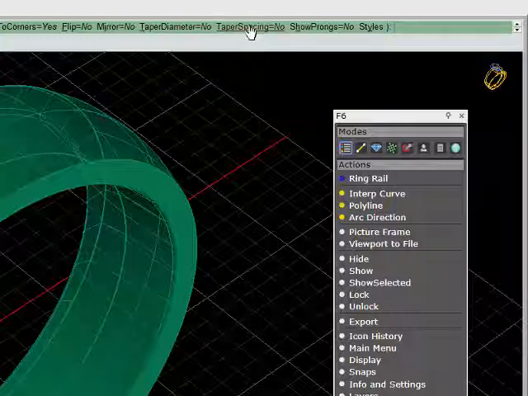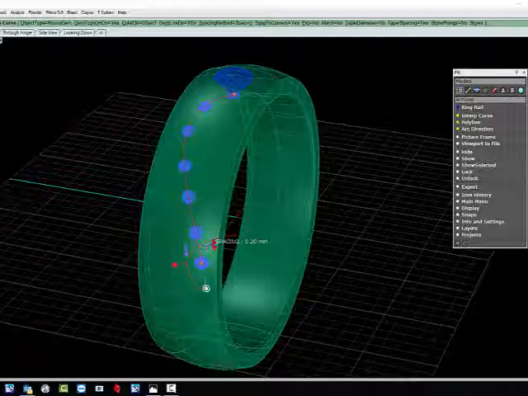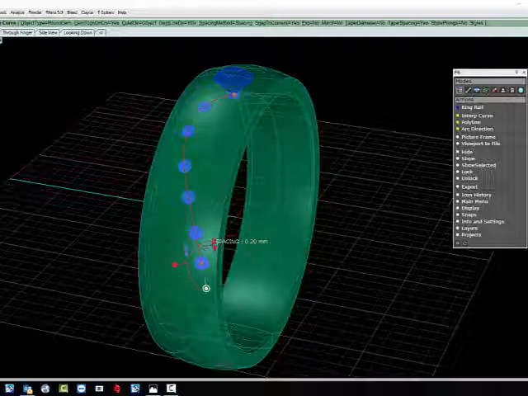Spacing, I can do that manually. If you click yes, it just gives you that option. Show prongs, no. Well, we can put them on separately, and style. So let's leave that at the moment. Let's look at the spacing. You've got 0.2 of a millimeter. Now on the one that you showed me, your stones were actually clashing because you probably did them on the surface with a gap and then brought them down. So once they were inside the metal, they were too close together. So spacing, this is the finished position. You can then adjust the spacing based on budgets. Now it's only 0.5 mil between them, so that's probably okay.